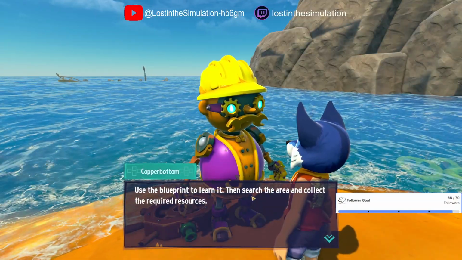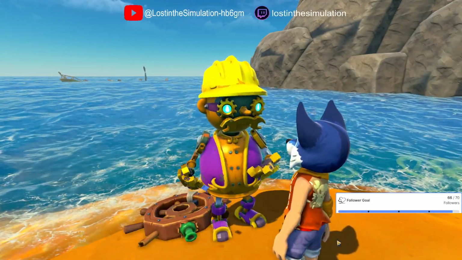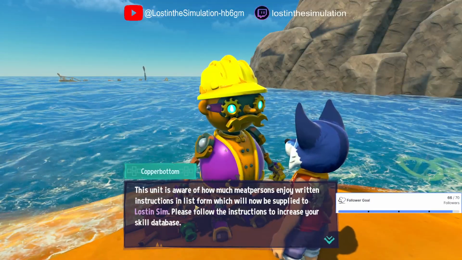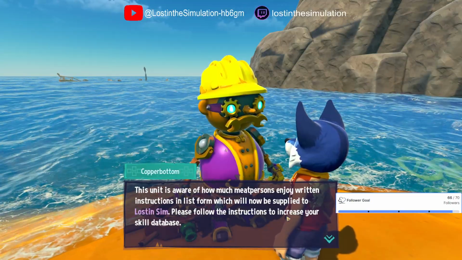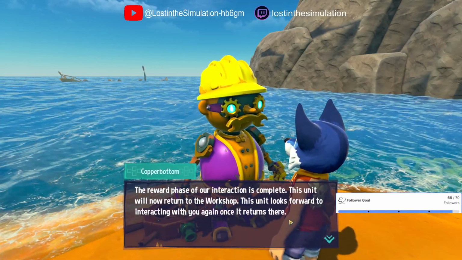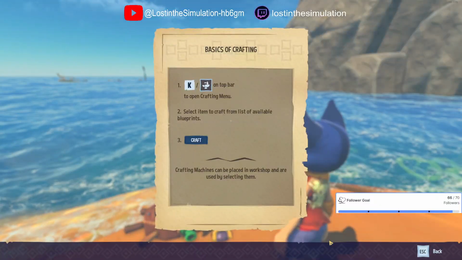Use the blueprint to learn it, then search the area and collect the required resources. Finally, assemble resources to make a wrench. Lost Sim will find many uses for the wrench. This unit is aware of how much meat persons enjoy written instructions in list form, which will now be supplied to Lost Sim. Please follow the instructions to increase your skill database. The reward phase of our interaction is complete. This unit will now return to the workshop. This unit looks forward to interacting with you again once it returns there. Lost Sim's assistance is required with other matters.